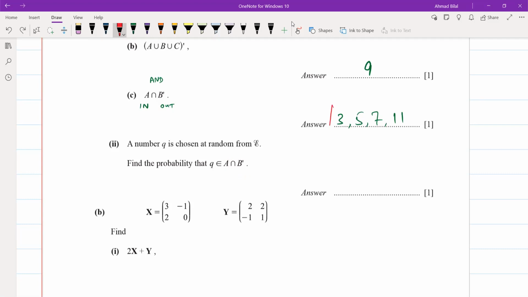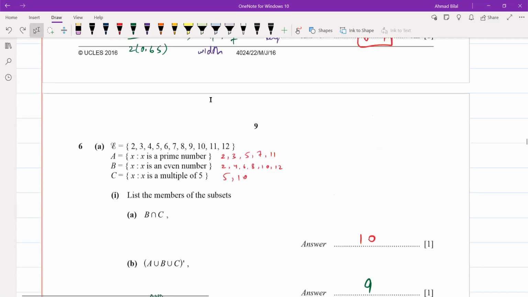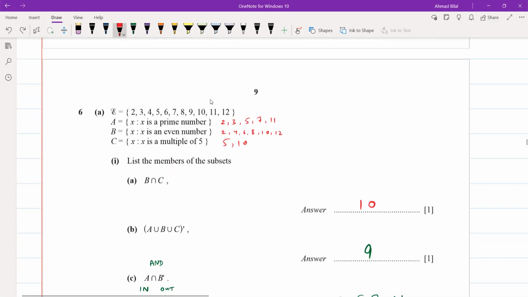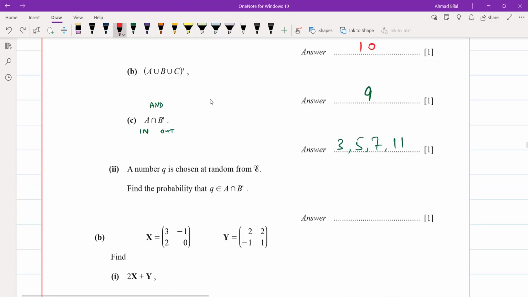अच्छा अभी तो ऊपर लिखा है हमने, ये वाला सेट है उसके मेंबर सारे लिखे हैं हमने. अब एक रैंडमली आपने नंबर चूज किया है फ्रॉम द यूनिवर्सल सेट. कितने नंबर्स आ रहे थे टोटल? 2 से लेकर 12 तक, there are total 11 numbers. तो डिनोमिनेटर तो 11 होगा. उसमें से कितने इस सेट के अंदर आ रहे हैं? 4. So the probability that this number q belongs to A intersection B complement is 4 divided by 11, because 4 elements हैं जो उस condition को satisfy करते हैं. 4 out of 11 is going to be the probability for this.